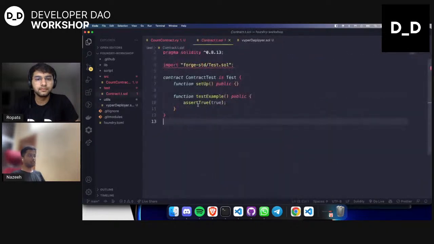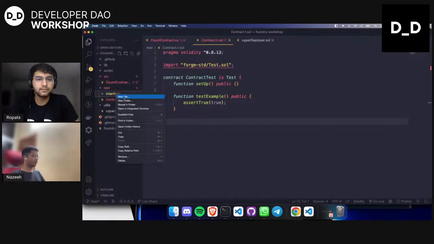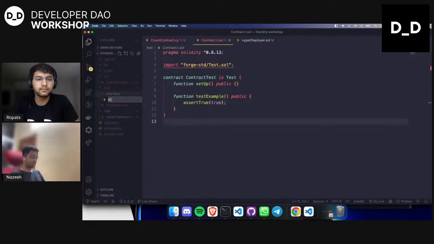For the ABI, we have to define something called an interface, which we'll use to interact with our contract. So let's create a new folder in the test directory and give it the name interface. And over here, I'm going to create a new file, I count contract. This signifies that we are creating an instance.